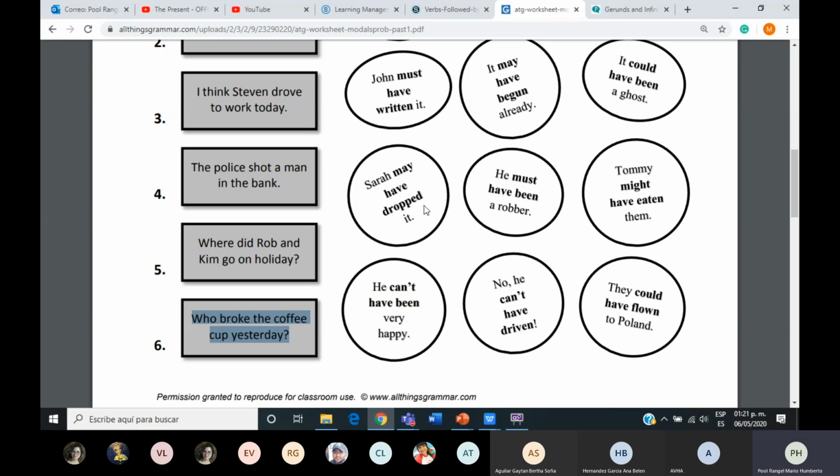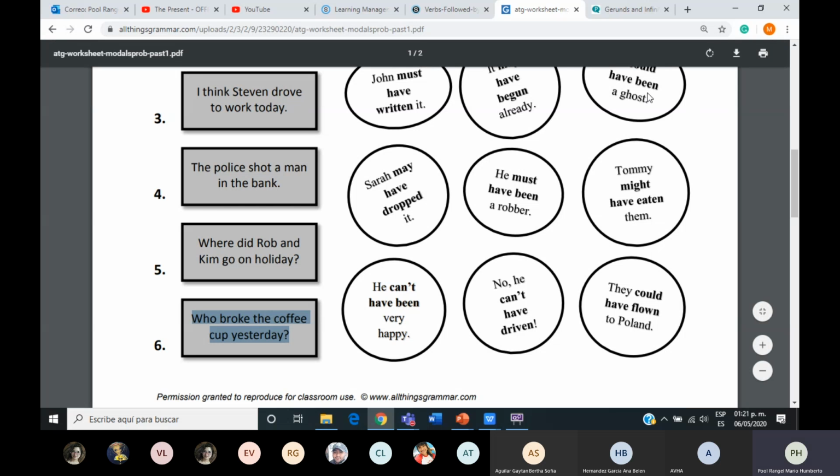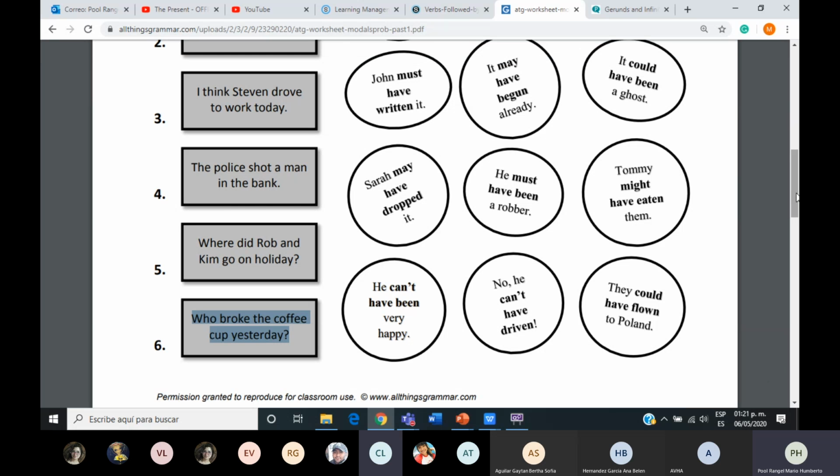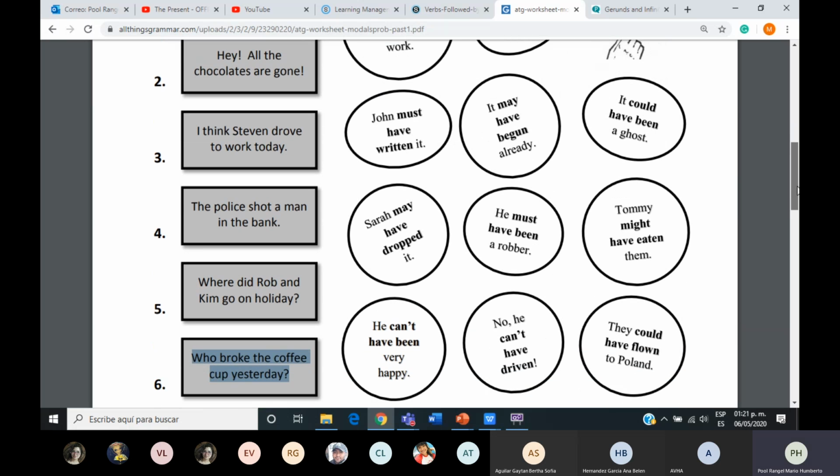Ahora que si te preguntas a un niño, te va a decir, well, it could have been a ghost. No, pues ha de haber sido un fantasma. Yo no la rompí. Yo iba a decir esa. Pues sí. Está como el chiste que dice, mamá, Pepito se comió todas las galletas. Y le dice Pepito, mentirosa, tú no me viste comérmelas.